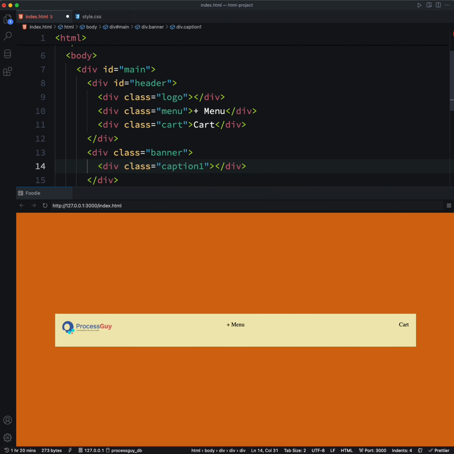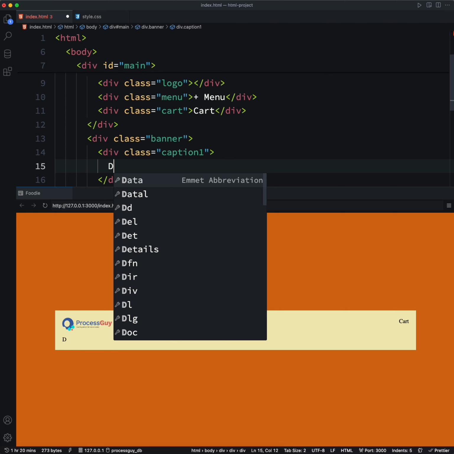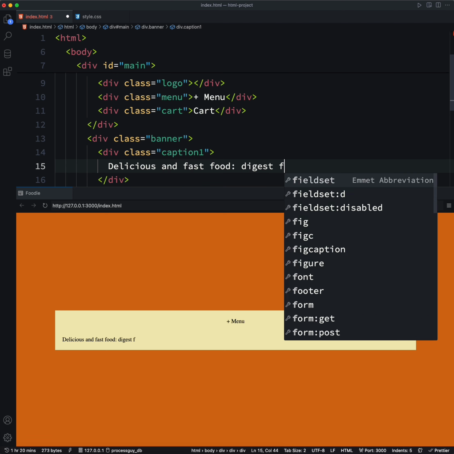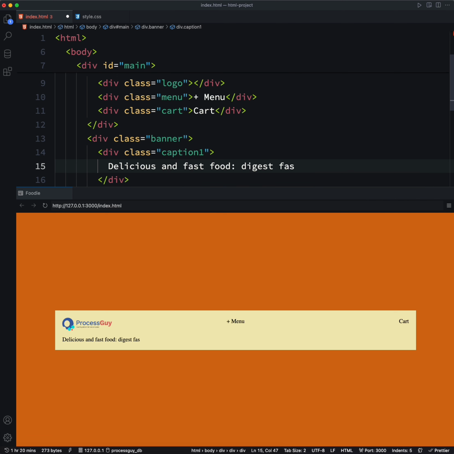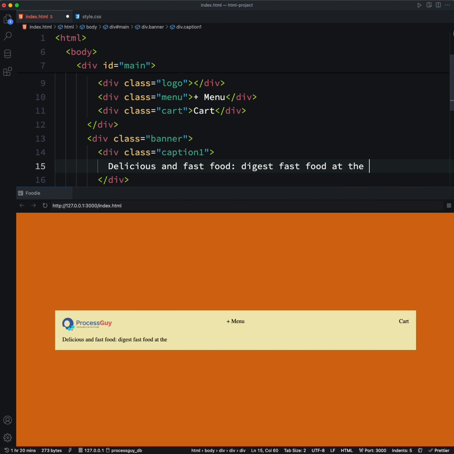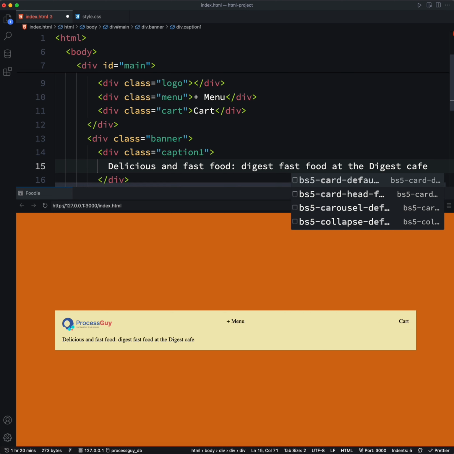Caption one. This is gonna be delicious and fast food digests fast food at the Digest Cafe. Okay, so how do I break that up?